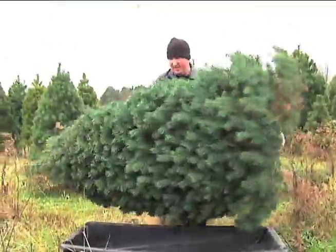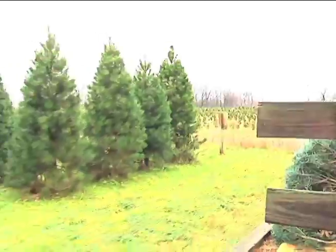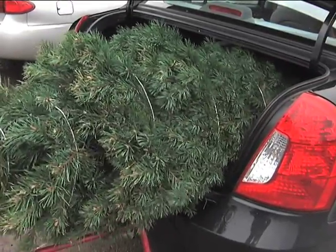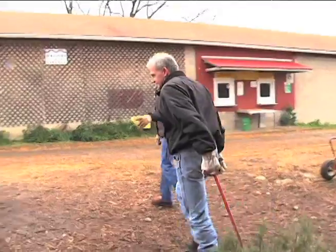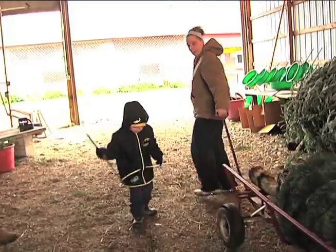Timber! After cutting it down and loading it on the sled, we pulled it to the nearest path and rode the wagon back. Now all we had to do was get it in the car. Is it in? I came to find out that, like me, most people found it difficult to choose just one tree. But that's a good thing.